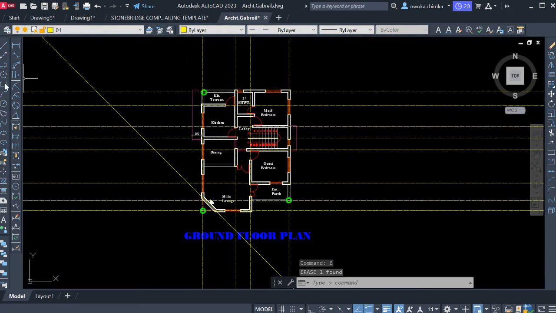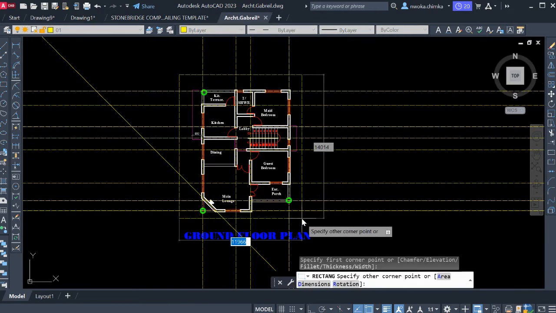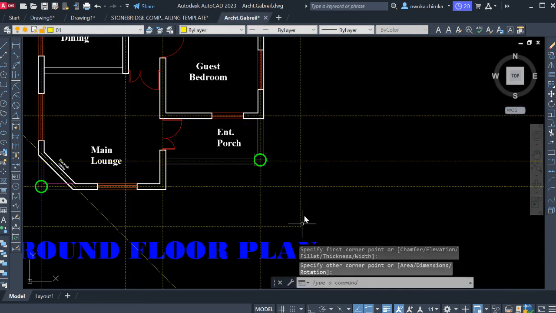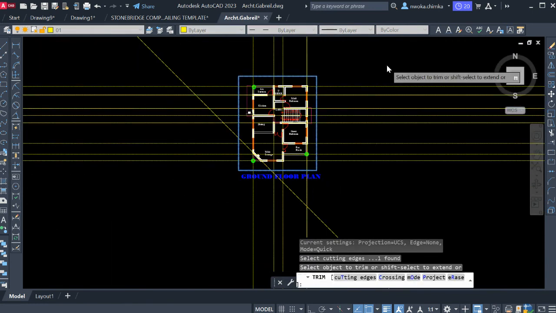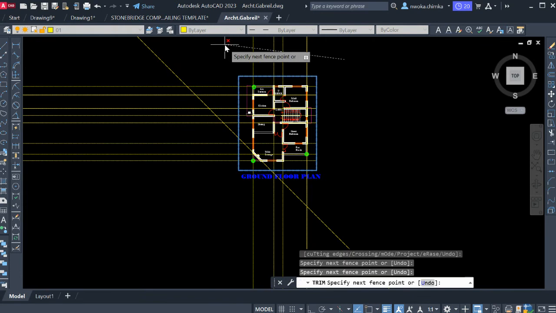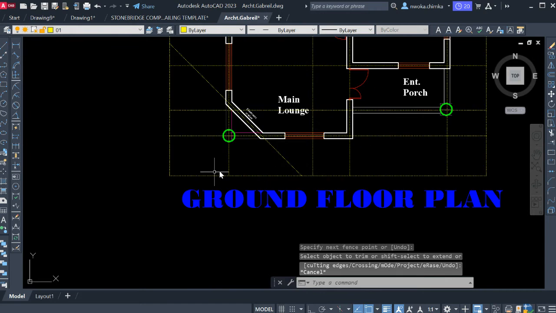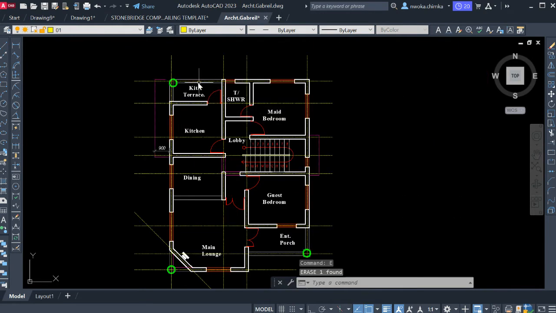So right now I'll just create a rectangle, at any range that you want. This is just to trim off this extension line. So I'll just trim this off right now. You can see what I'm doing. I can trim this off and trim this off, and also I trim this off. Okay, I will now remove this one. You can see what we have just achieved.